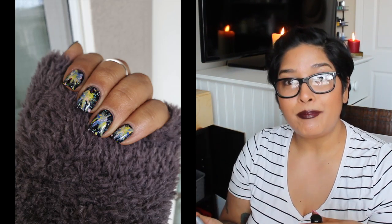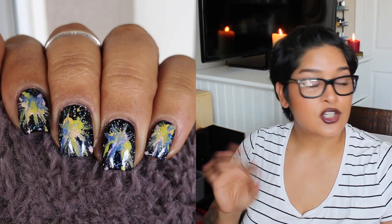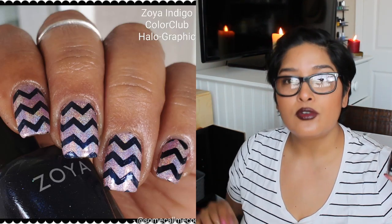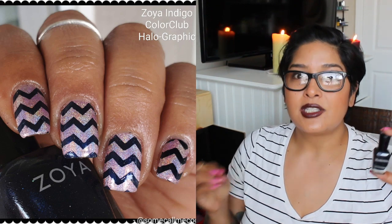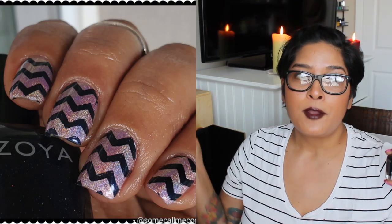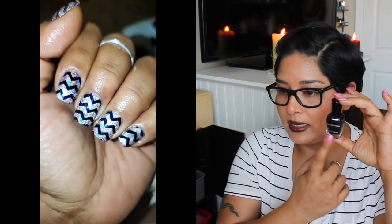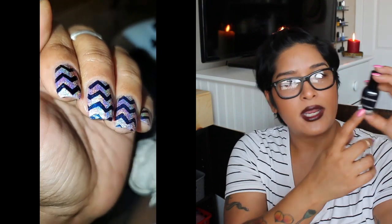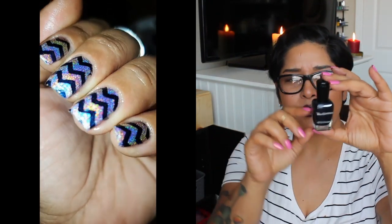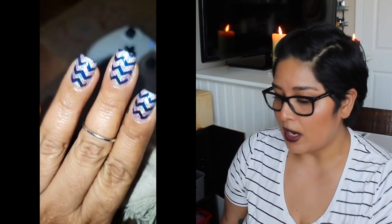I actually have to manipulate the polish because it is so thick. And the last manicure, I actually added a few drops of thinner just to try to get it on my nails. And I only did one coat of it because it's so dang thick. So I am completely done with this guy. Although I'm marking it here, it's pretty much done. I can see through this bottle all the way at the bottom. So I used this guy as a base for a couple of toppers.